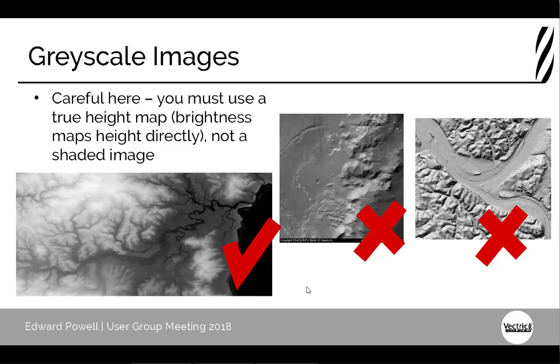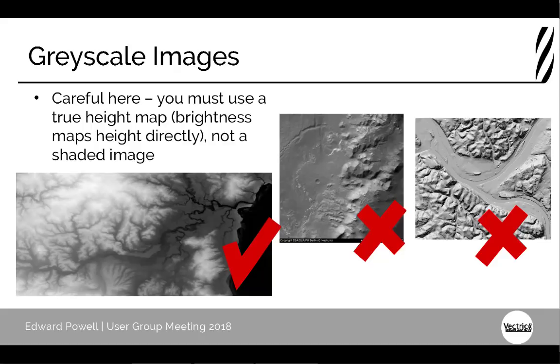Okay, so the next thing I want to talk about is just grayscale images in general. So this is using image import as opposed to raw data or 3D model import to get hold of 3D data. And you just have to be very careful, and we have to be clear, and this slide is intended to clear up a big misconception that occurs quite often, which is the difference between just a grayscale image and a true height map. So what I mean by grayscale images in this case is images in which the brightness is directly related to a height. So if a pixel on the image is white, it means it's very high. If a pixel on the image is black, it means it's simply low.